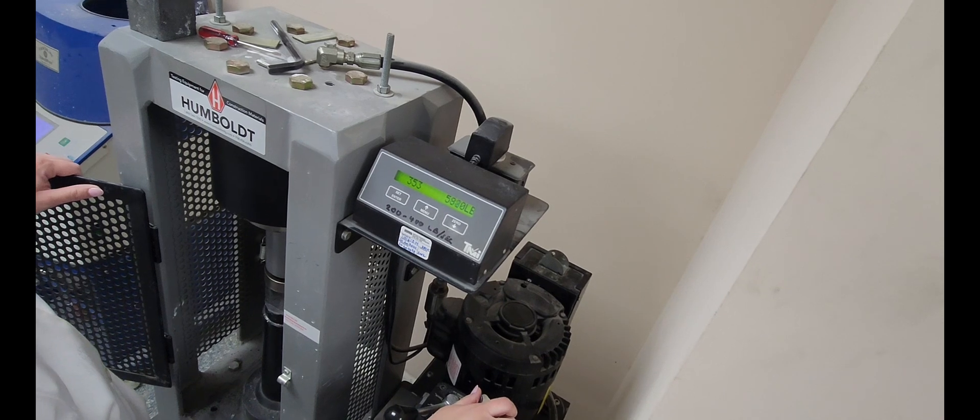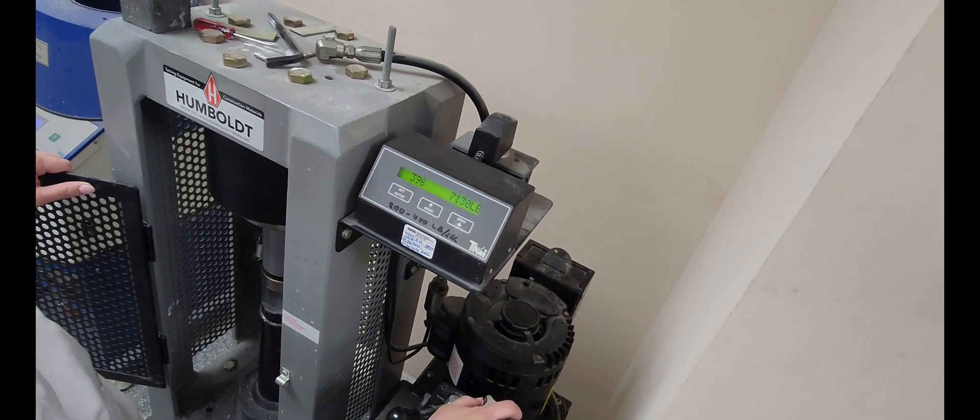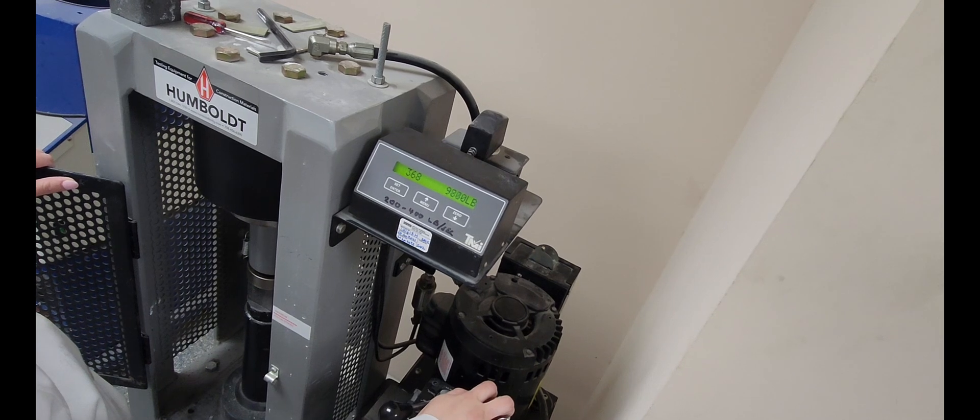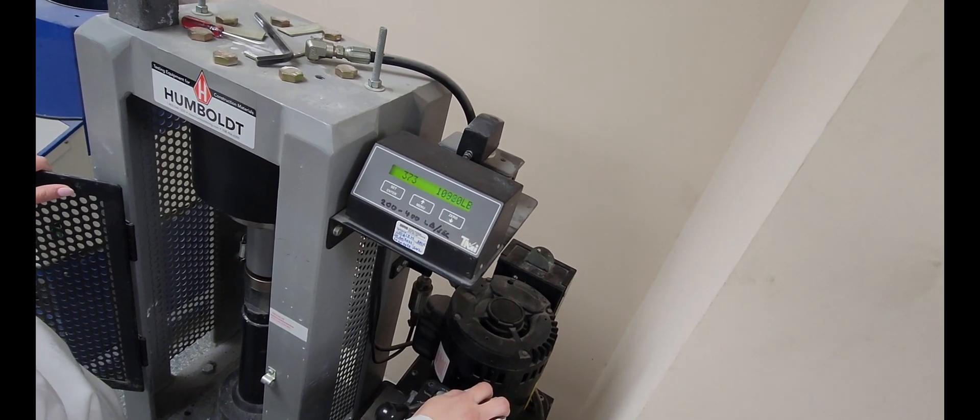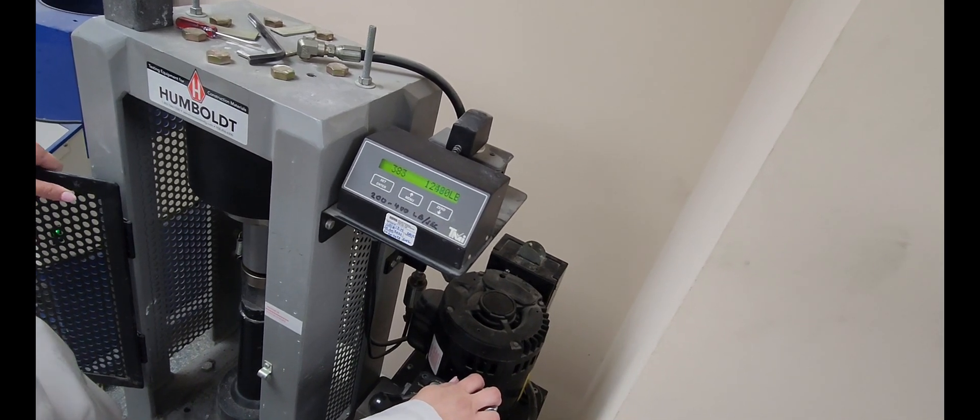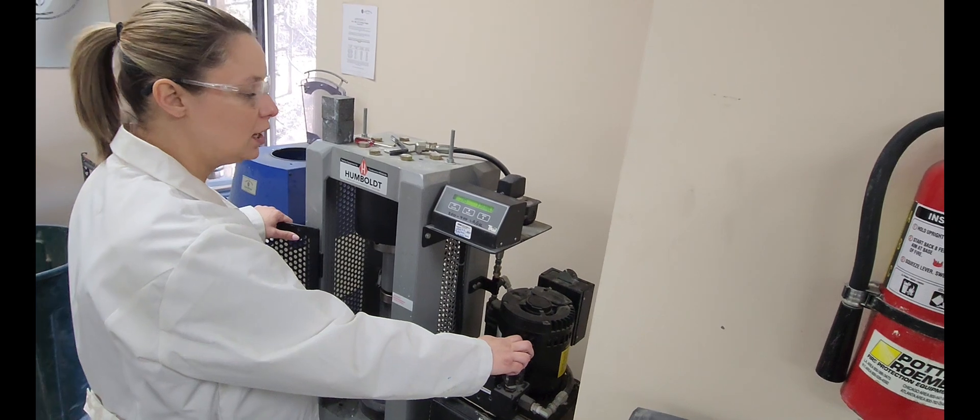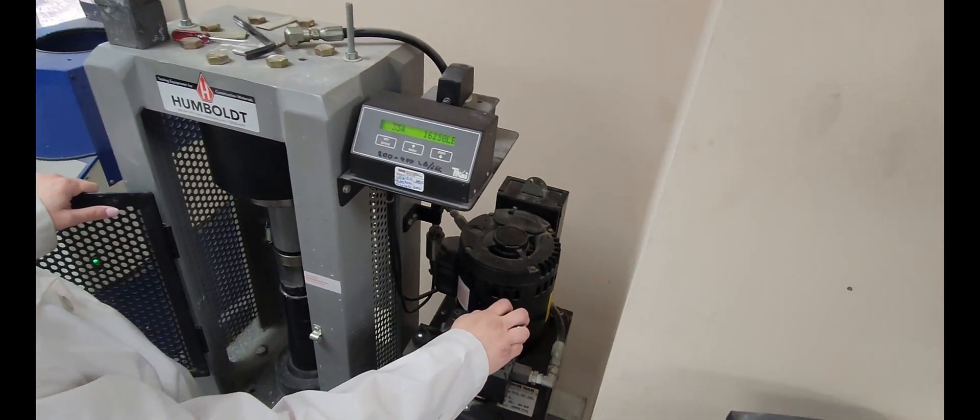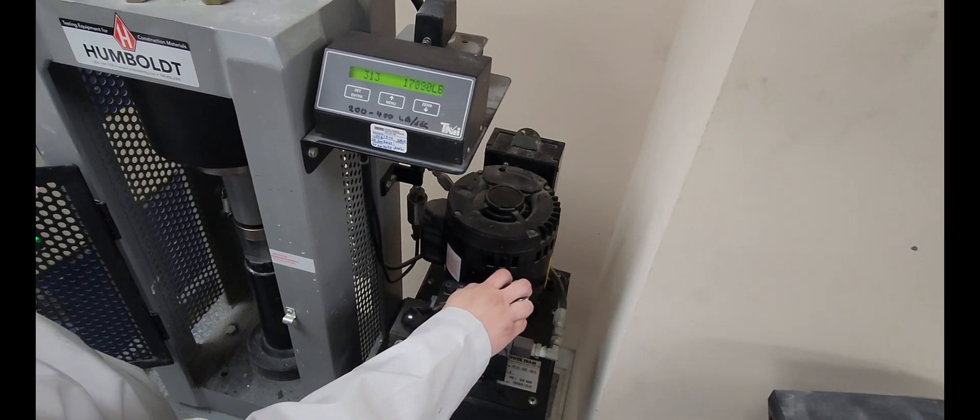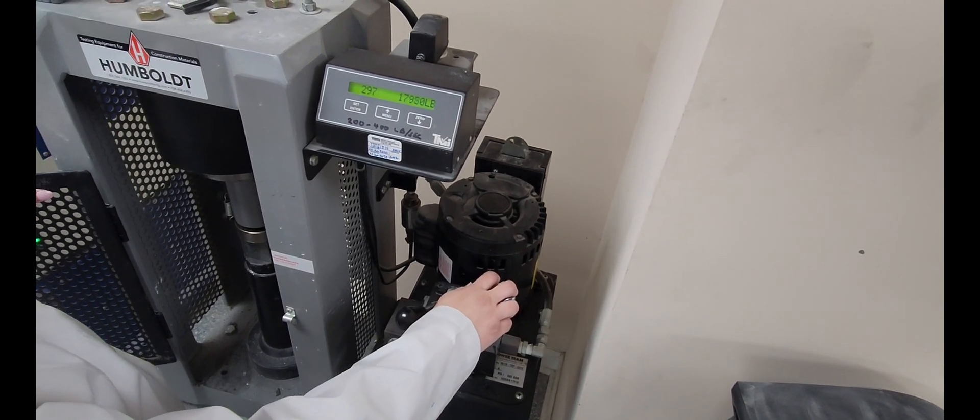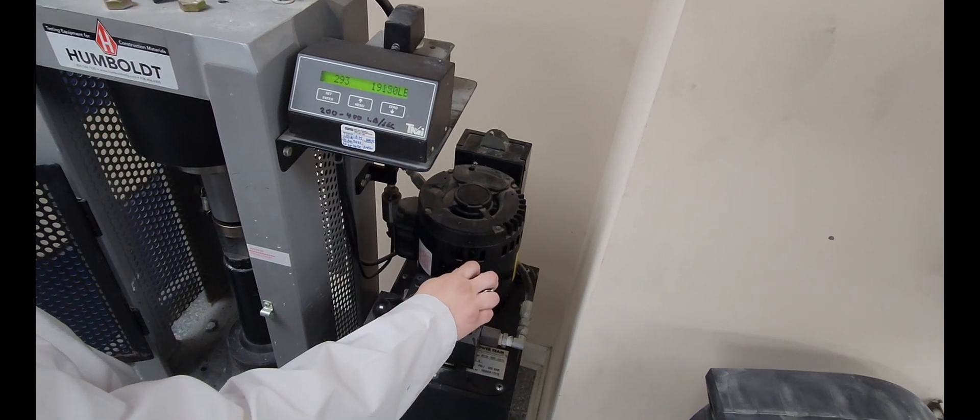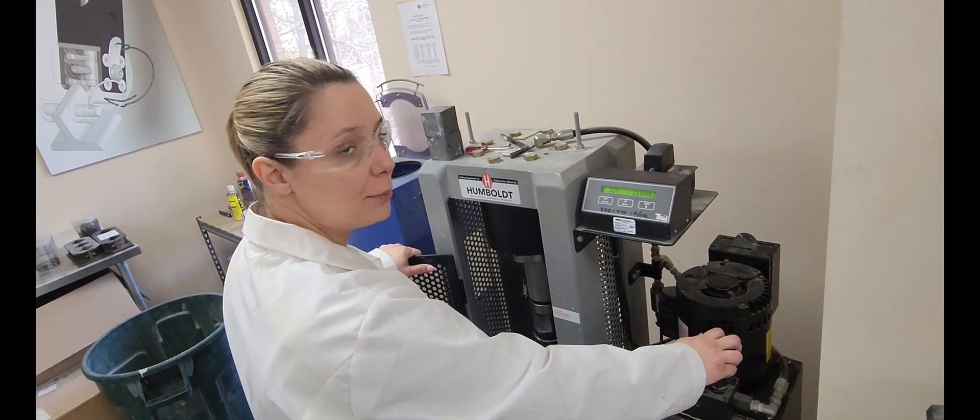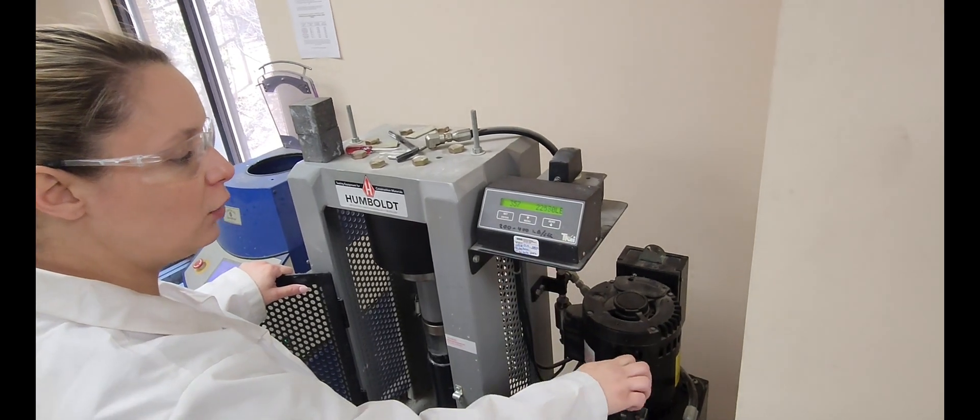Since we have a slightly older machine, I have a knob that I have to adjust to keep this load rate on point. You'll see this go up and down. At 28 days, we typically expect our ML-72 to break at around 10,000 PSI. The way we calculate that is by taking this total amount of force and dividing it by the surface area of the cube. So with the 2 inch by 2 inch cube, we're going to divide by 4. We basically want this number to go all the way up to 40,000.